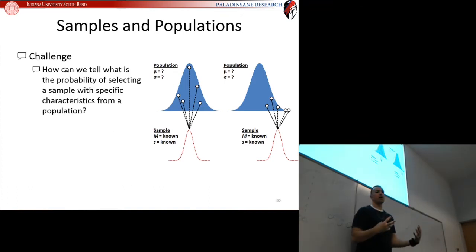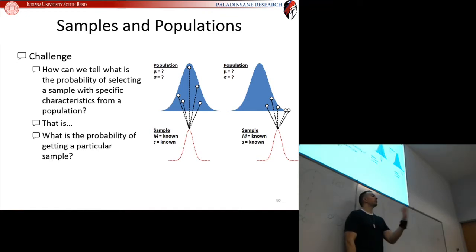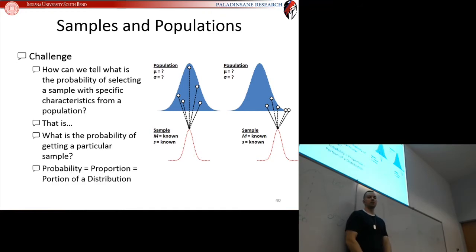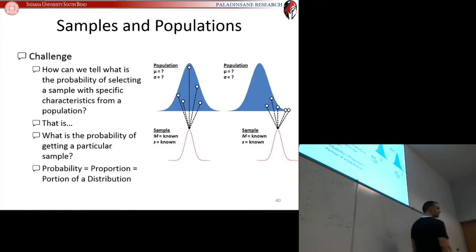All right, so again, that's the challenge. We don't know where our sample came from in the population. So how do we get over this and use these samples to estimate populations? How do we specifically get the probability of a sample coming from a population? So what is the probability of getting any particular sample? And we're talking about probabilities, and hopefully by now it's in your mind, in statistics, probability equals a proportion. So it's a proportion of what? It's a proportion of a distribution. So the final thing is to answer what distribution.